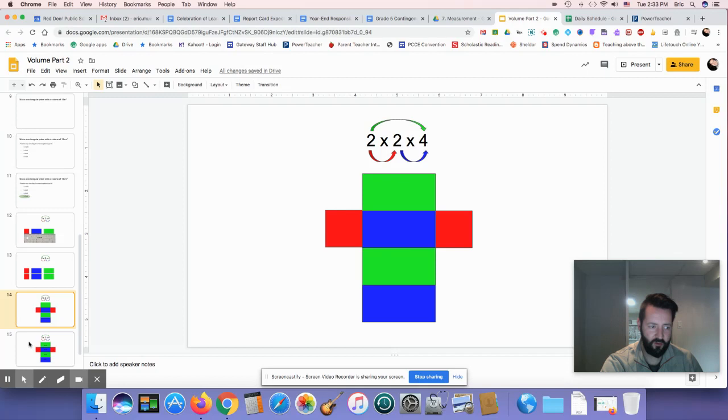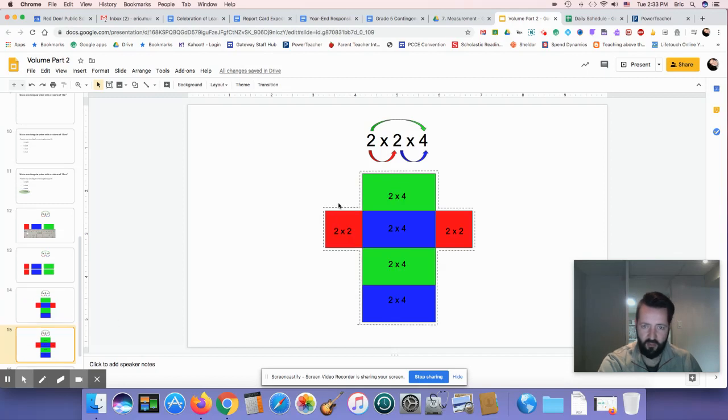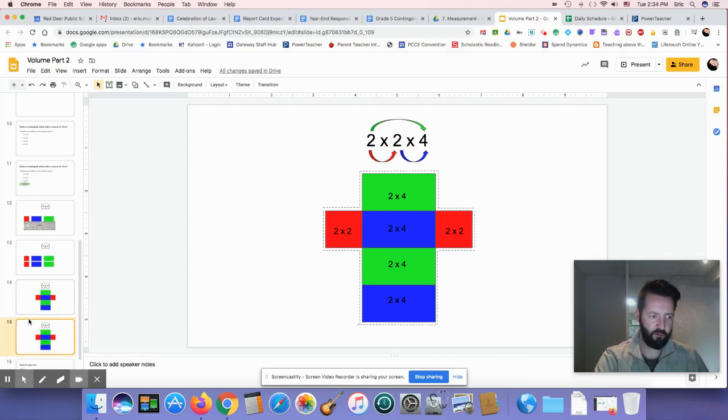And it turns out if we were to cut that out, so you can see I've added in a little dotted line around the whole shape, and that's where we would want to use our scissors to cut out. We could cut out that shape, we could fold it all up, and if we taped it together, it would make a rectangular prism that would be 2 by 2 by 4 centimeters in dimension, and the whole volume of that would be 16 centimeters cubed, okay? So that's how you would go about constructing a rectangular prism with a given volume.